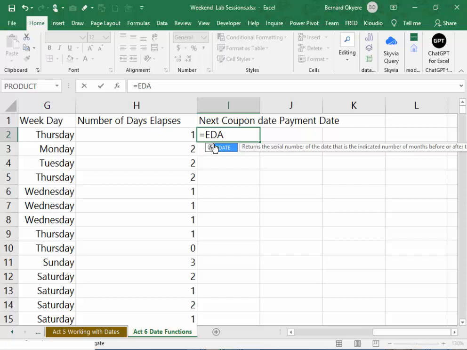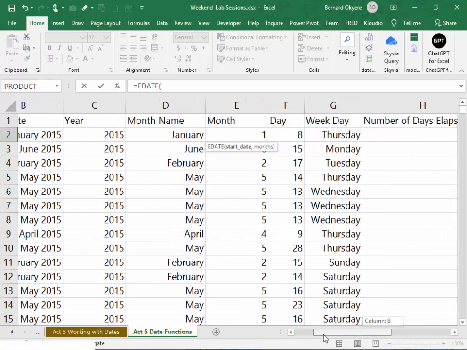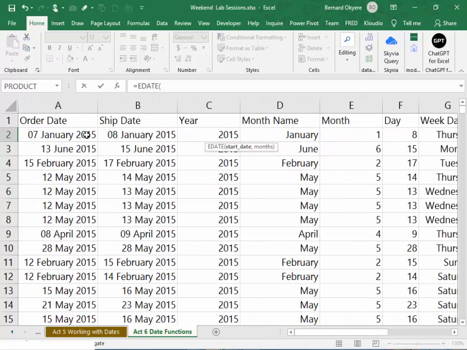So how many months should our next payment be, our next shipment be, our next order be? Okay, so equals E date, and then the start date will still work with the ship date.